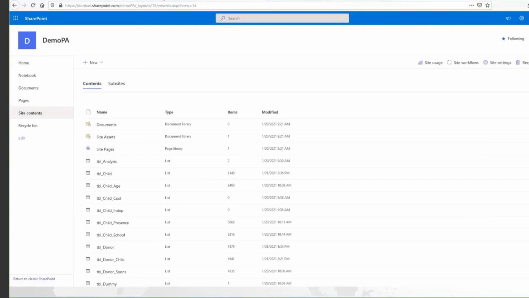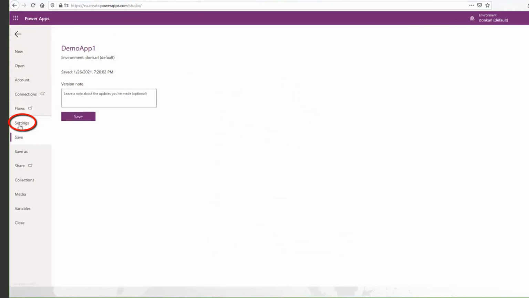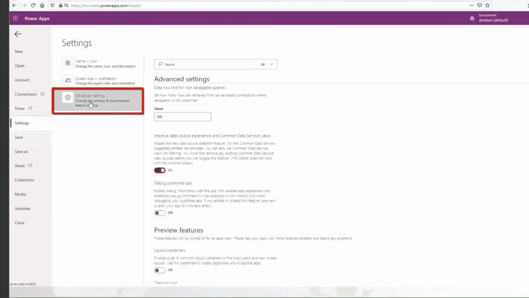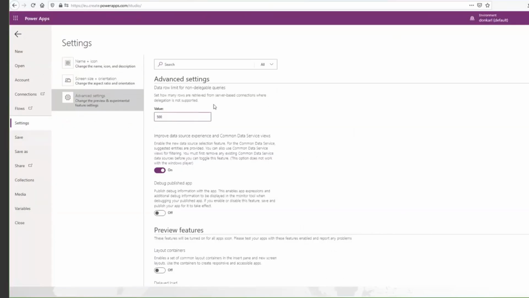Maybe you have heard that it isn't possible to have more than a few hundred records in a Power App. Well, that's kind of true, but there is a way around this. If I go to my file and to the settings and the advanced settings, there is a data row limit in Power Apps of 500 records, but this only applies to non-delegable queries. That means if you use only functions that let the server work and just return not more than 500 records, everything works. If you use functions where you have to pull all the data to the Power App, you are lost. So you have to know what is delegable and what is not delegable.